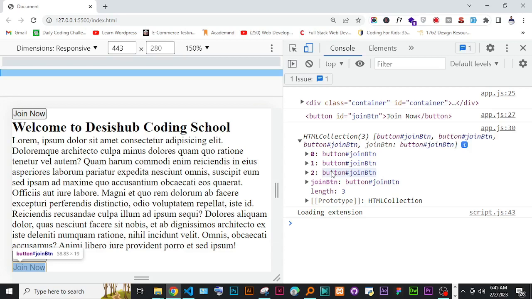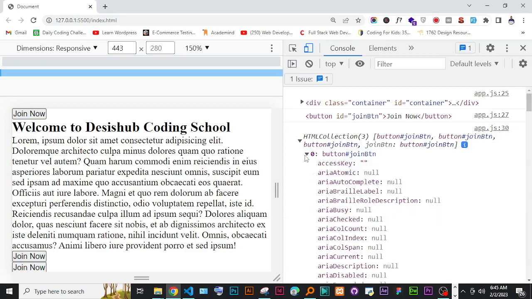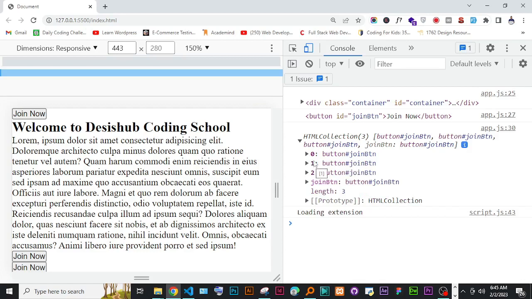So you could select all elements using this one, and you see you have all of them. Index 0 is the first button. As you know, arrays are zero-based, so you see index 0 has this, then 1 and 2.